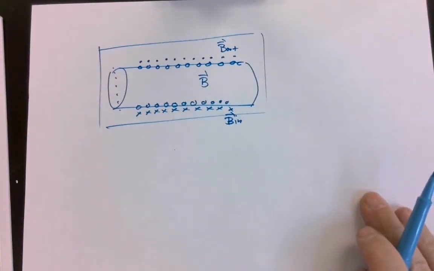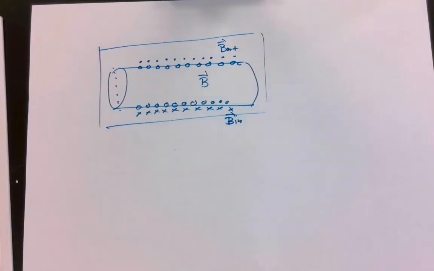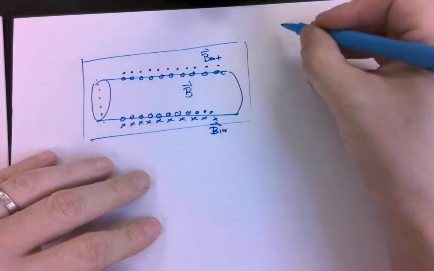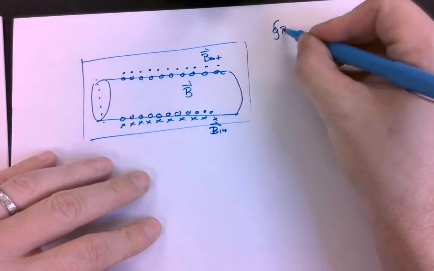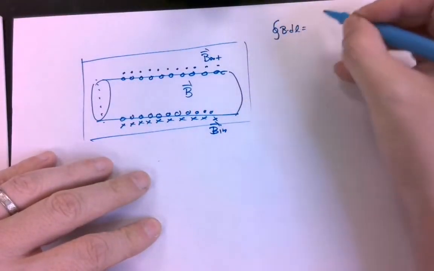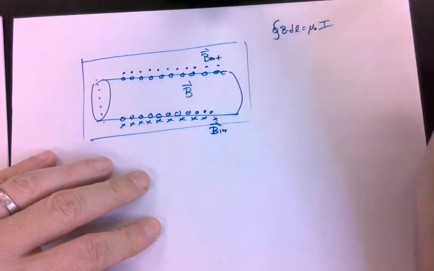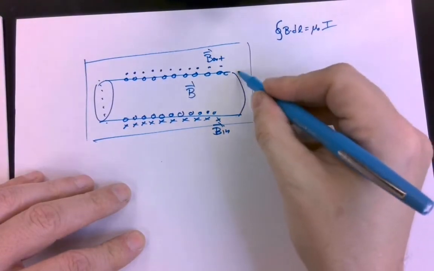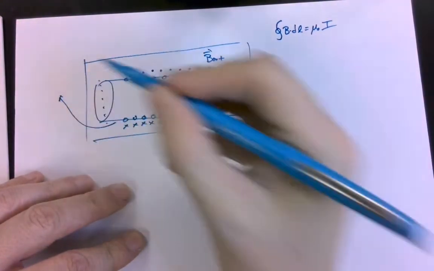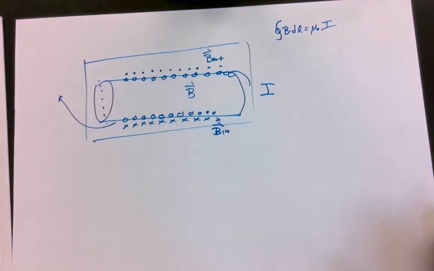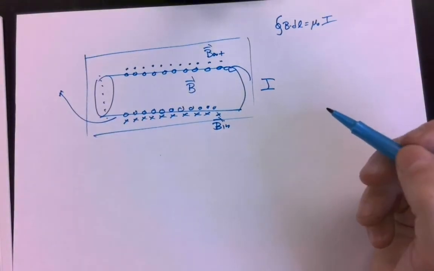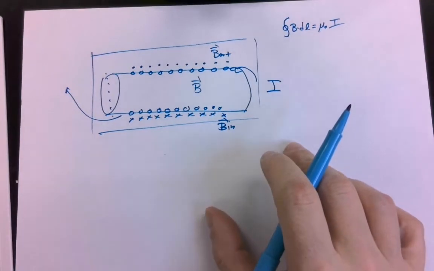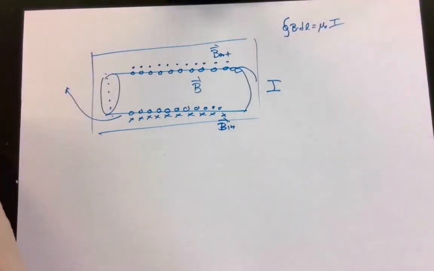If I know the current, and I know Ampere's law, which says the integral of the magnetic field around any closed loop is equal to mu 0 times the current. So let's say the total current flowing through this wire is I. I goes in here, I comes out there. What loop do we draw in order to have a sensible thing that we can calculate using Ampere's law?